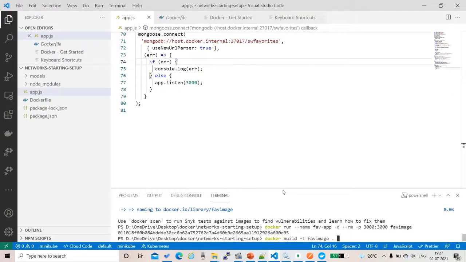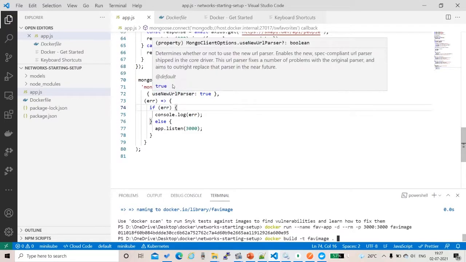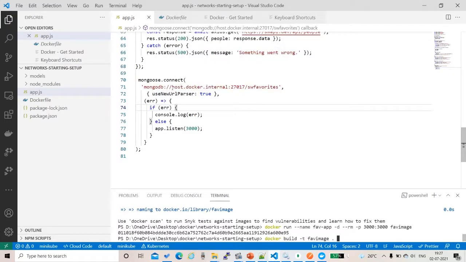So first, let us build the image of this app. Here what I did was, instead of localhost, I replaced this with the string host.docker.internal. This is the string we need to connect with the internal network of the host. From the Docker to the host connection will be used. Everywhere we will be using this, in case of the database, or if we are using the API also, then we need to use this one.